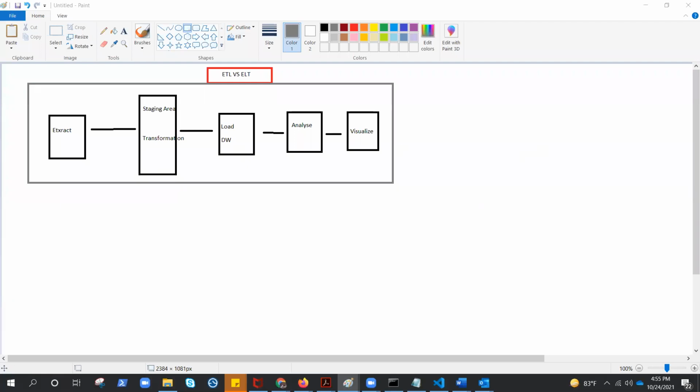Now let's check the ELT process. ELT process would look like this. There would be an extract from various sources, just like the first phase remains the same in both processes. But here we are not going to transform all the data which is coming out of various sources. We are going to store it. Why did ELT come into the picture? If you need to understand that, it's because of the cloud, because of the modern technology.